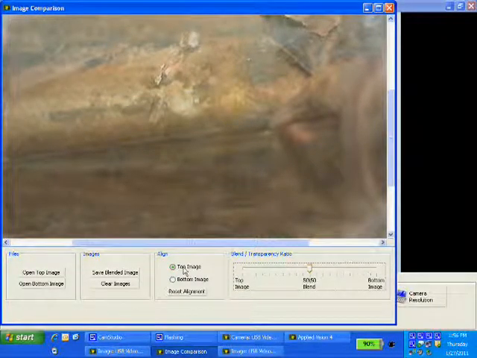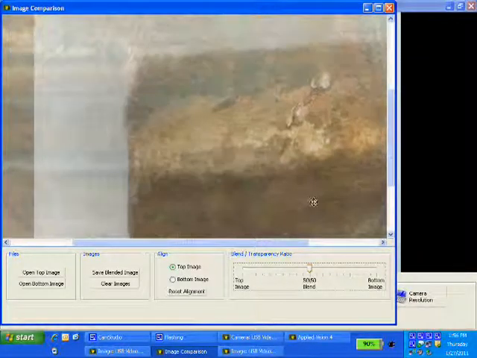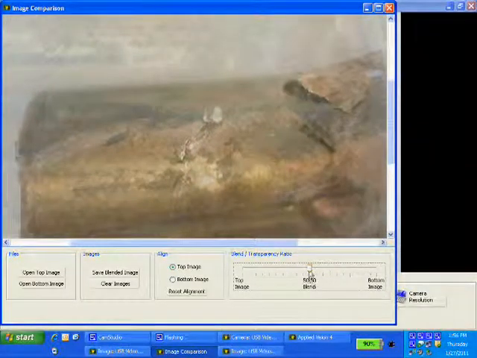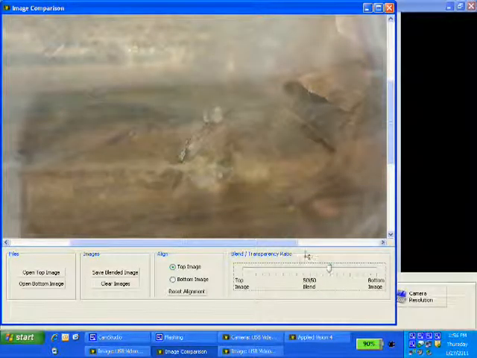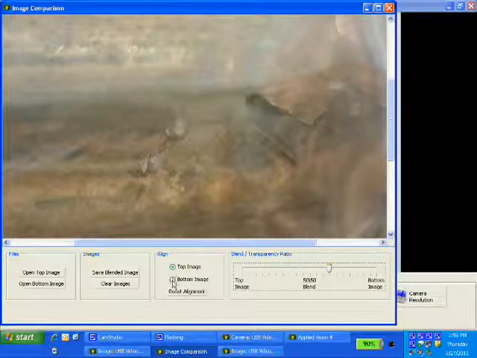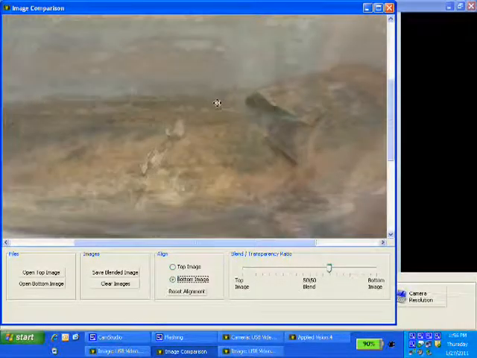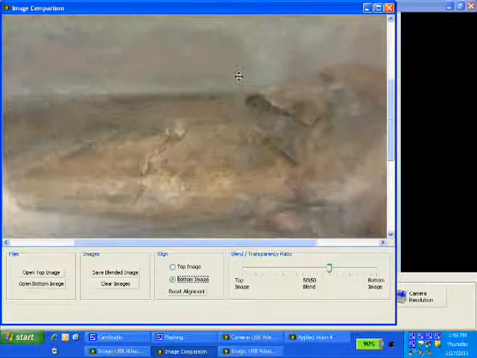If I don't like quite the orientation, I can move one on top of the other and get my orientation the way I want it. I can click the bottom button and move the bottom one in relation to the top one. So I can move both images in relationship to each other.